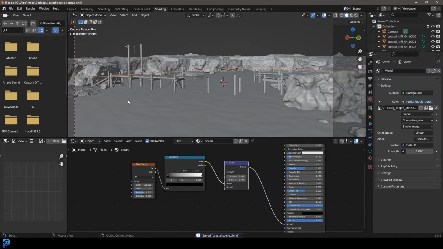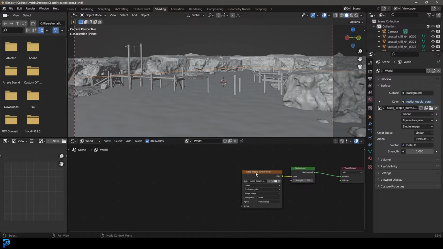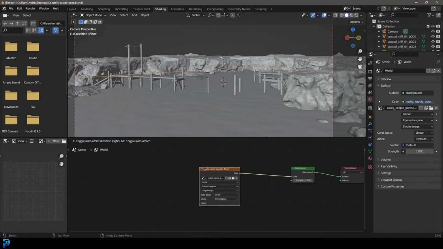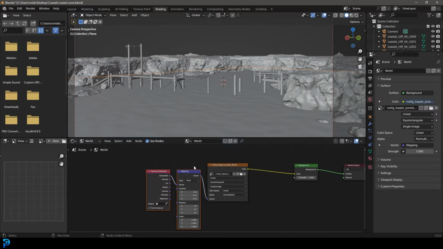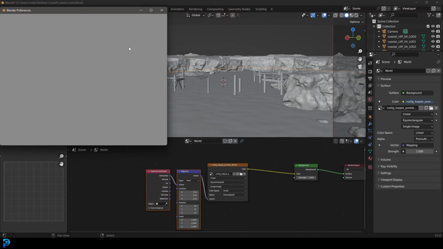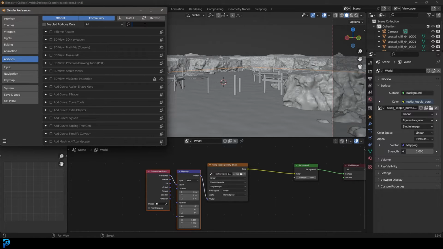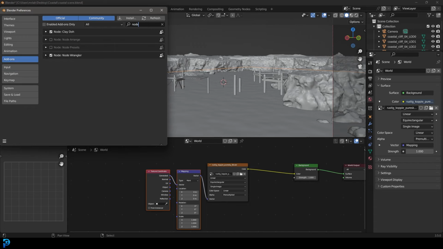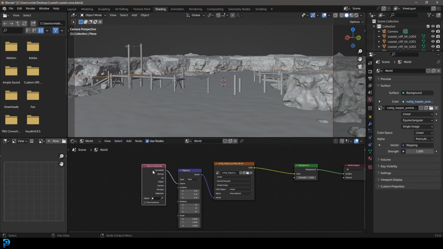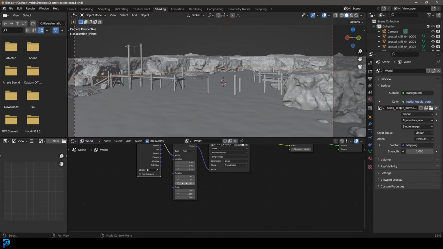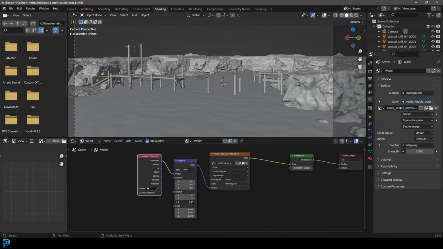Now, one more thing before we wrap this up. Let's, at least with our lighting, let's just go to our world settings here. And if you have the Node Wrangler enabled, you can just grab this image texture and go Control T or Command T. If you don't have Node Wrangler, just go to your preferences, go to your add-ons, and then just type in Node and then enable the Node Wrangler, okay? And then with that done, you can do Control T with this selected and it adds in a mapping and a texture. That way you can come here to the mapping and you can just kind of rotate it.